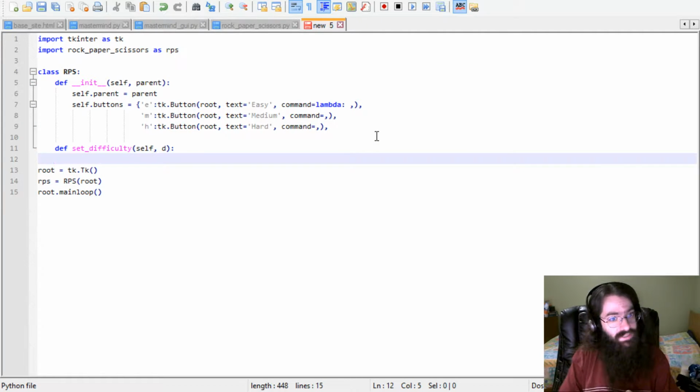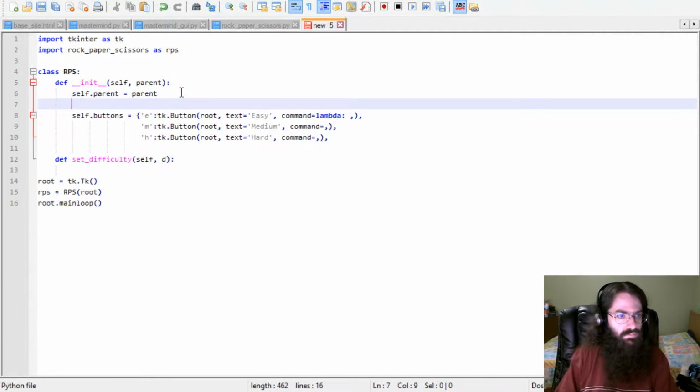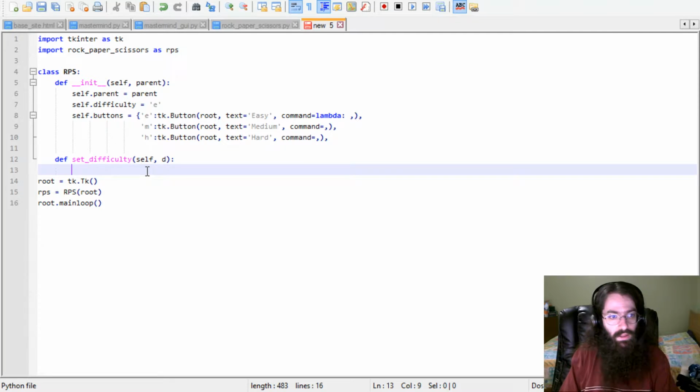If I did not have self, then D would be the object itself, because it doesn't care what you call it, but the first one is the object itself. Self.difficulty equals D. Great.